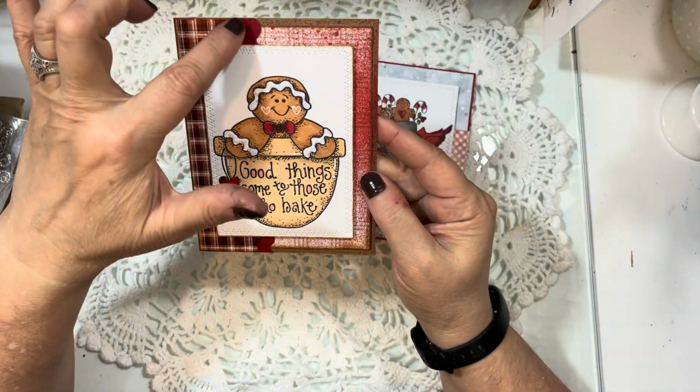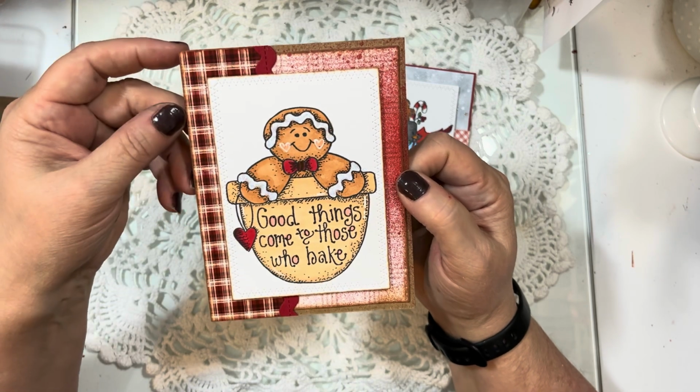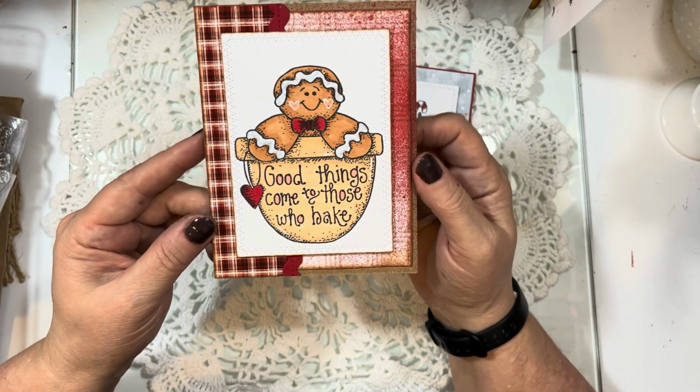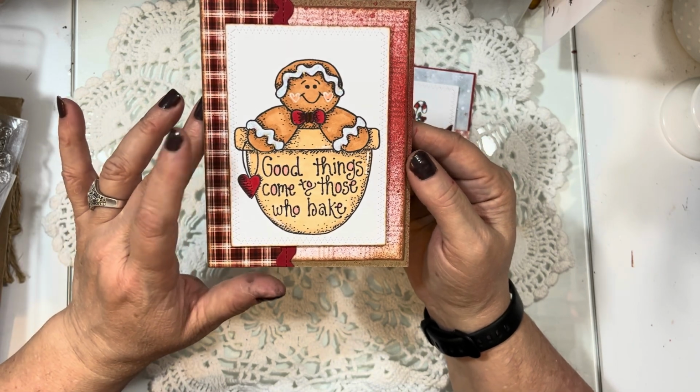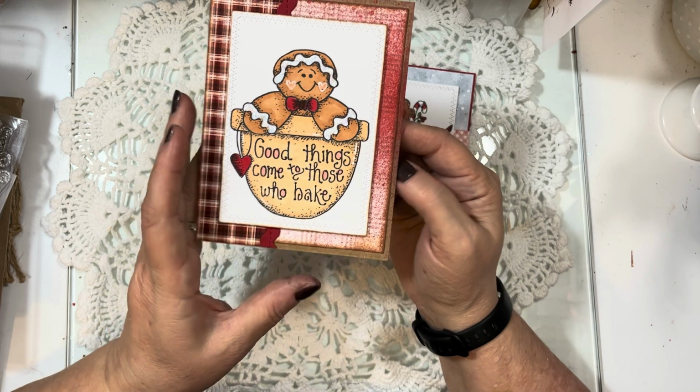And then this is that beautiful rickrack piece from Anna White's trim die set from Impression Obsession. And then this is that plaid paper from the Christmas Plaid #2 from Jamie's shop. The beautiful stamp from Dianna Marcum, "Good things come to those who bake."